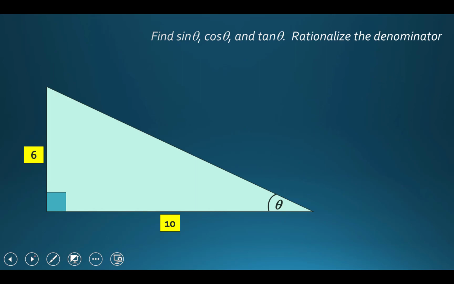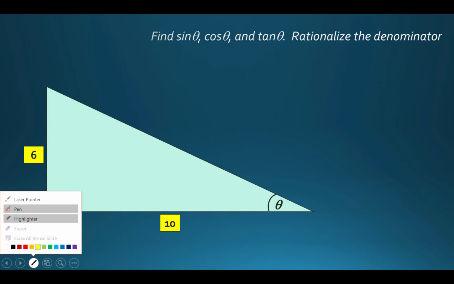So let's do this again. 3, 4, no, 3, 5. No, I was going to say this is a 3, 4, 5, but it's not, because if this is a 3 and this is a 5, that can't be a 4. So that's not going to work. So I've actually got to do the math here.